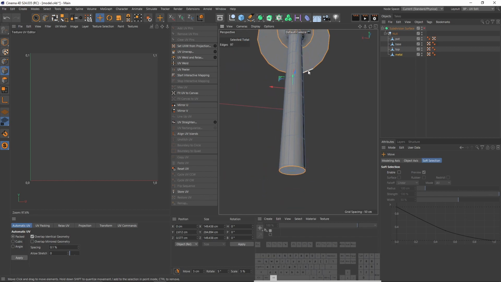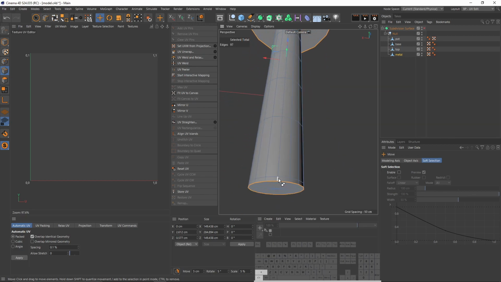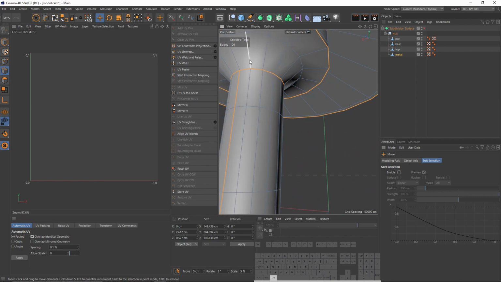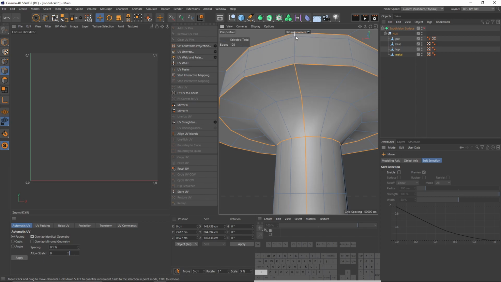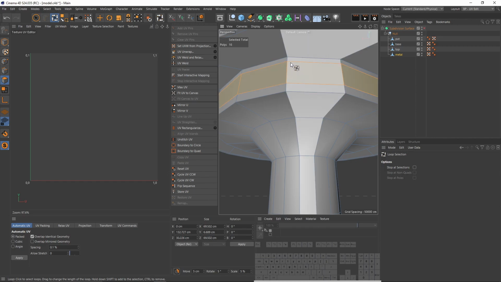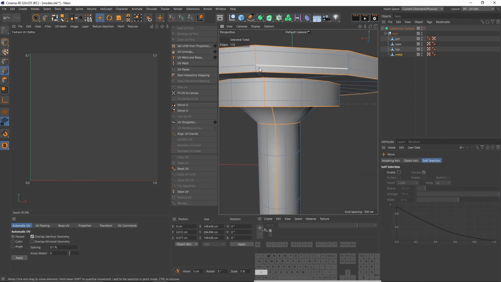Let's select this one, select the first one, press Ctrl Shift, then select the last one. We're going to make a loop selection. Maybe we can select these and these ones too, because you can see that these are a cylindrical shape. And same here.